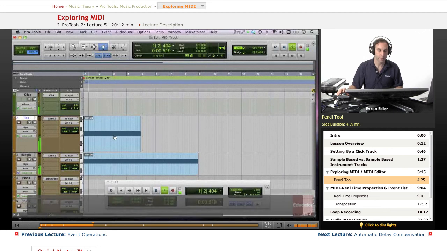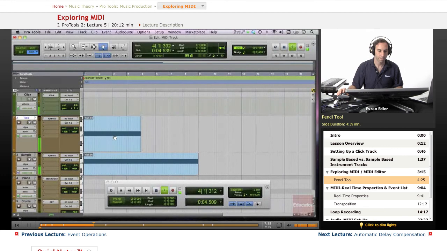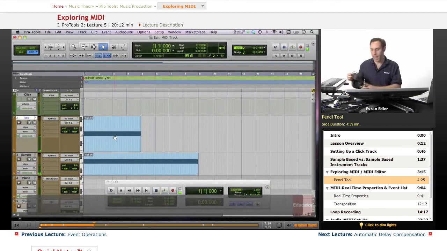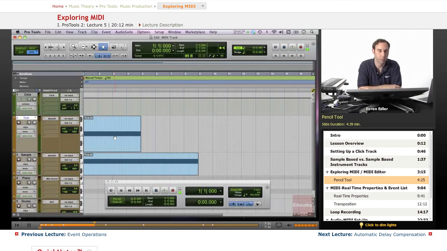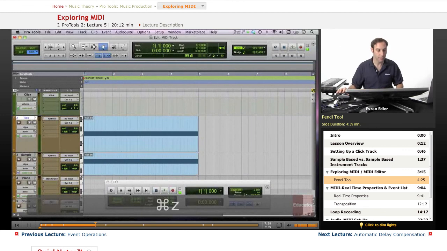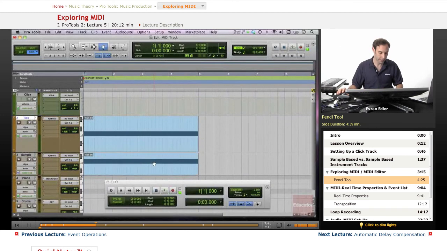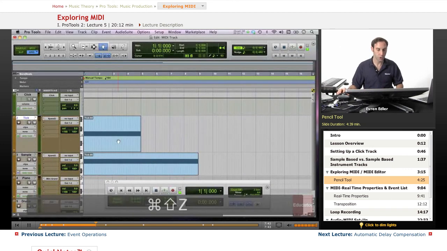So in other words, what's really happened here when I go from 82 to 164, my sample-based almost looks extended, but that isn't actually what happened. It really stays where it is. Shift Command Z to show this one to you.